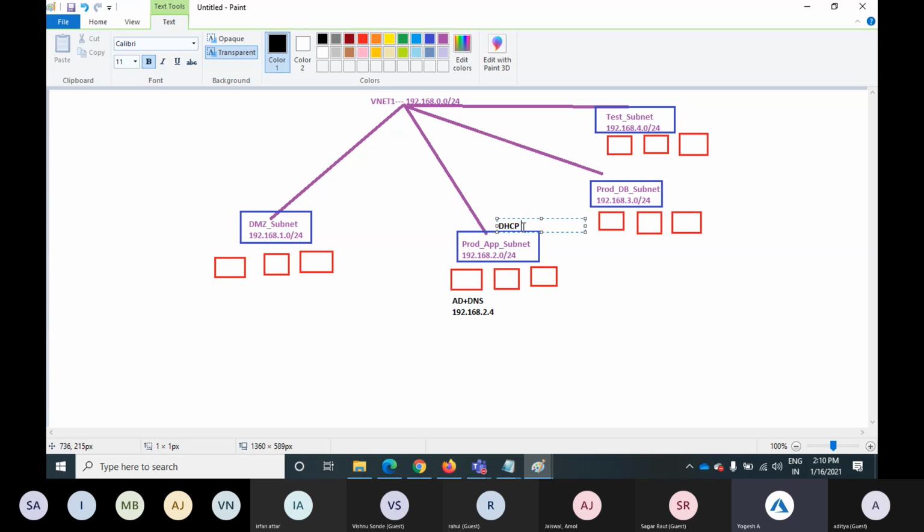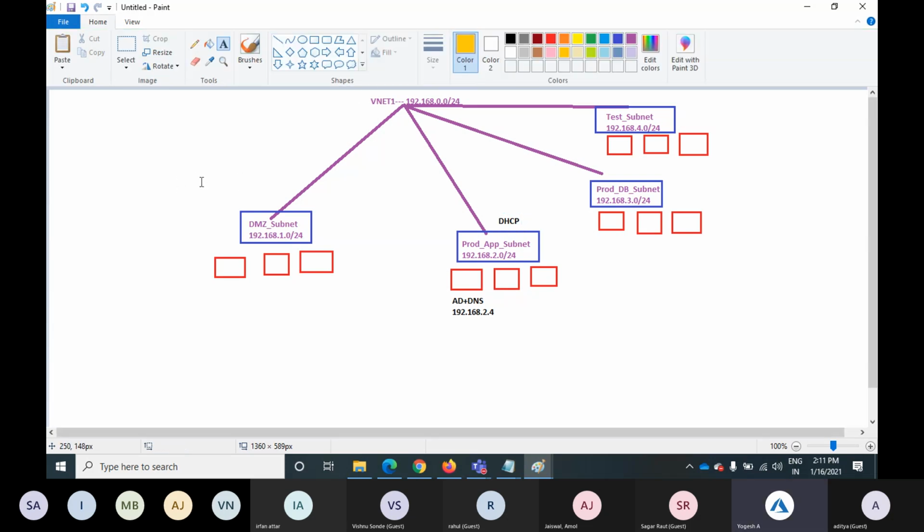So Microsoft is configuring the DHCP at Microsoft's end at a subnet level, and by using DHCP, Microsoft will offer one IP address from the 2.0 range, where the first IP will be 2.4. Now, once you configure Active Directory and DNS here, your requirement is that the 2.4 DNS needs to be configured on all the systems that will communicate with the DNS, right? So what option do you need to configure? You need to configure the internal DNS at subnet level. There is an option, I will show you.